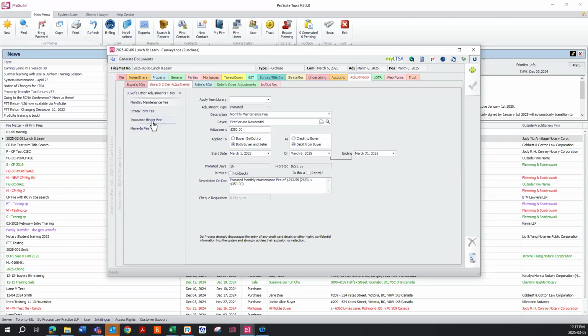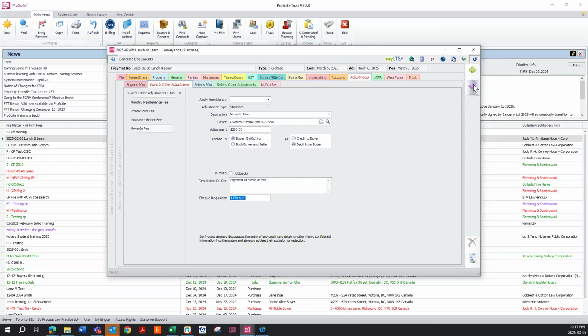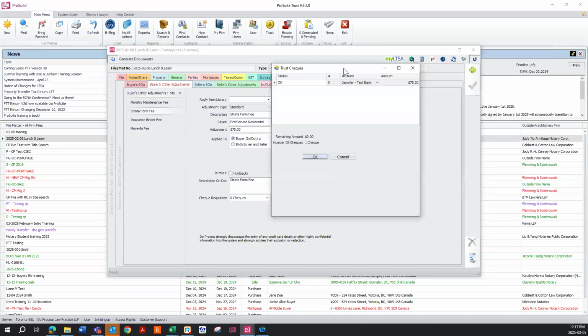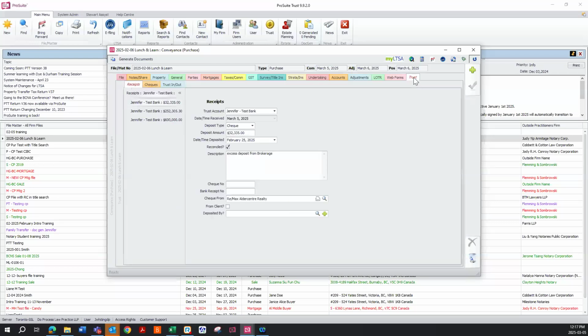So certainly you may be making a payment for the monthly maintenance fee or the move-in fee. And certainly they usually like to have separate checks for that. So for me, I would go ahead and grab a separate check rather than putting them all together. If you are doing estimated stratiform fees here, I would absolutely wait until you know exactly what you're going to be providing rather than grabbing a check and then making changes and voiding that check. Okay, so this is just simply how we're coming along and requisitioning those checks.